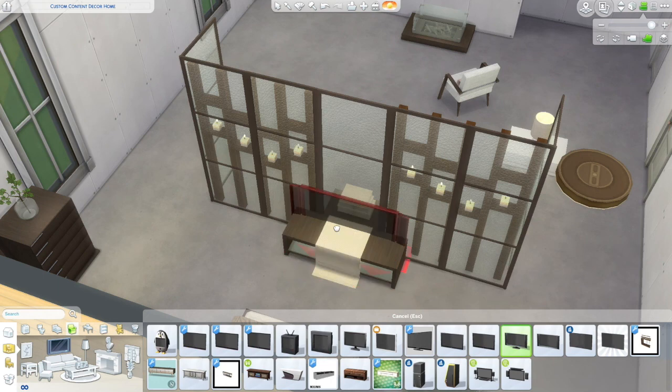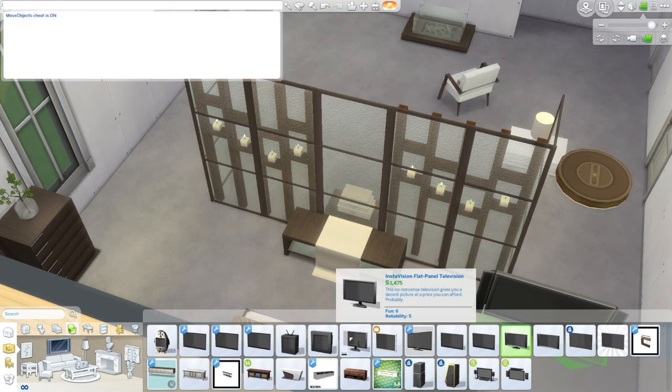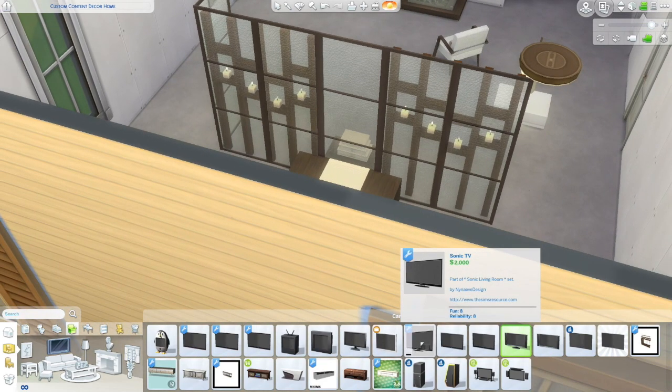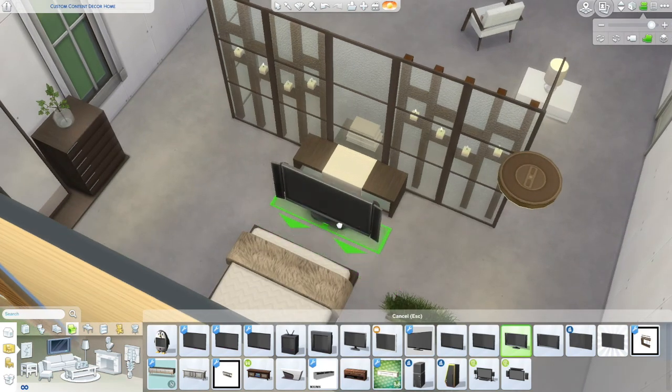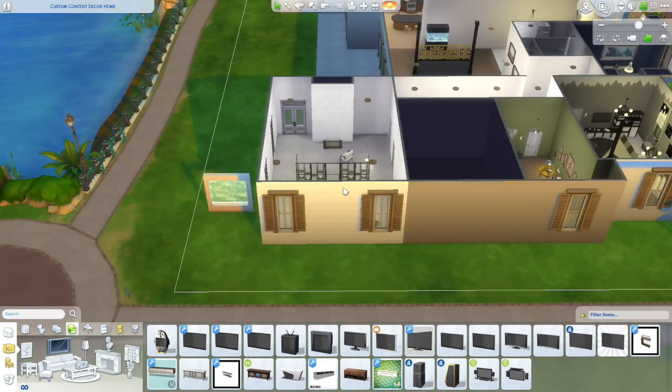Okay, so you know what I might have to do, guys? I'm gonna have to move objects on. So let's do Shift Control C on the PC, and I think it's Shift Control C as well on the Mac. I said that backwards. But anyway, we're gonna do bb.move objects on, and then we could get one of the custom content TVs. Let's see. We're going to option and 9. Oh, now it just goes right on top without even me having to do the option 9 situation.